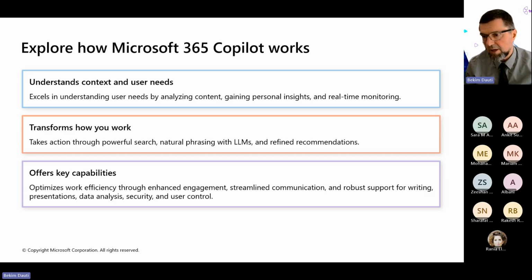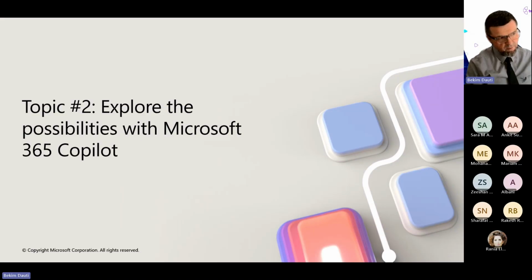And then, when we look into the capabilities, of course, Copilot offers a lot of features which are going to be enhancing engagement, streamlining communication, and overall robust support for writing, presentation, data analysis, security, and user control as well. In one word, we will say that it will help users work more efficiently and effectively. That was the very first part of topic one.